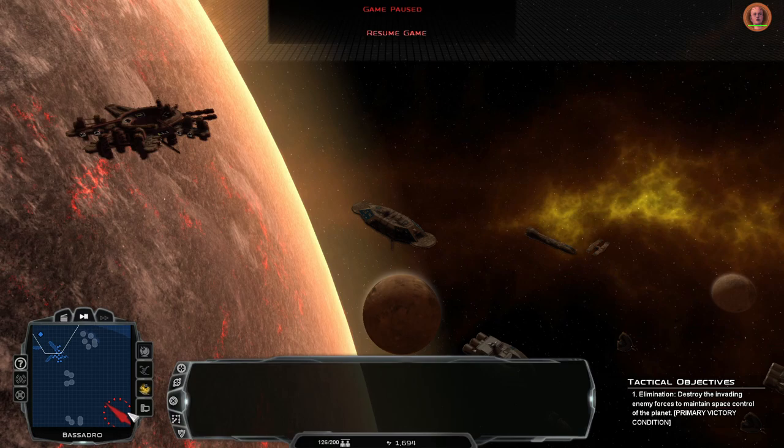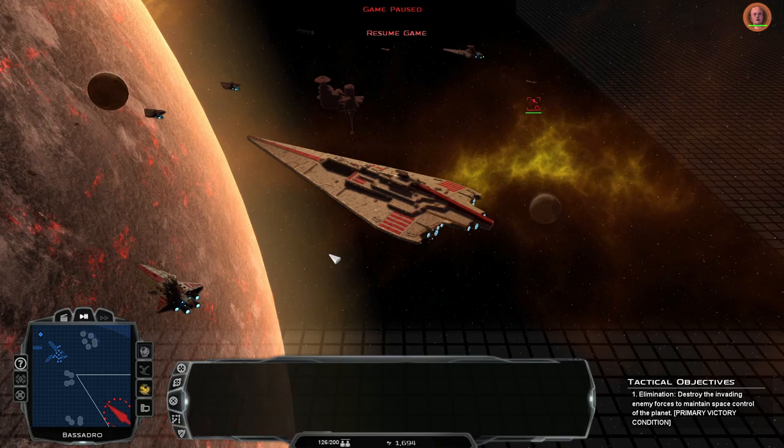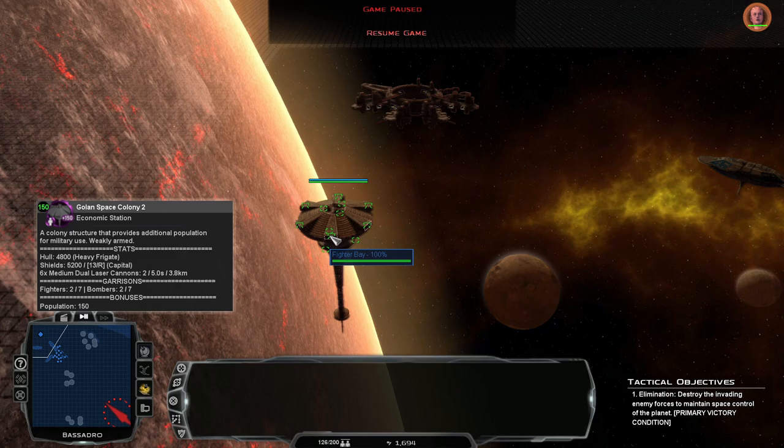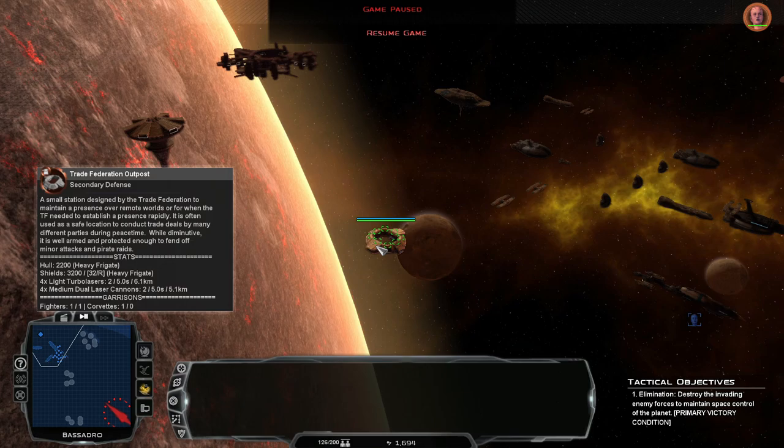a little bit more here. Yep, they are. They have already dropped the interdiction mines. Okay. So we may let them advance and then maybe try to run something around. Oh, hey, that's the space colony. All right. It's a bunch of fighters and bombers. Got another station here. Okay.